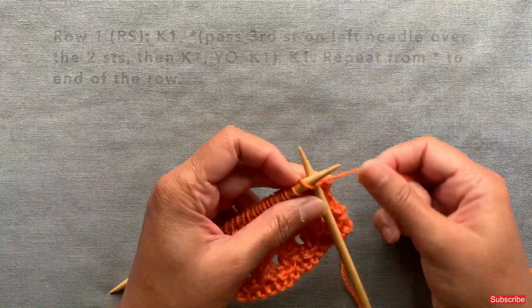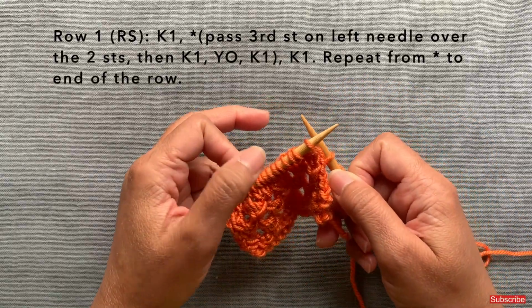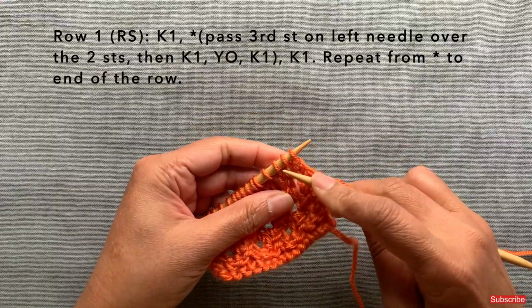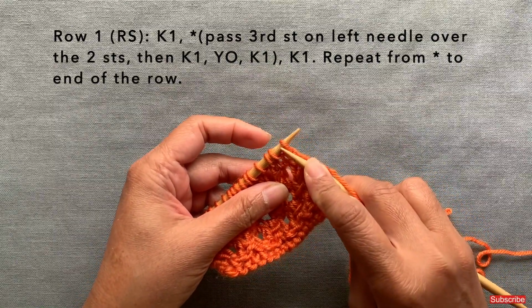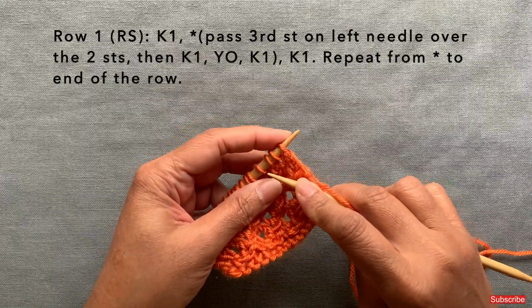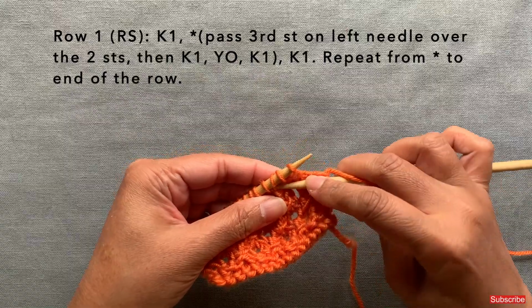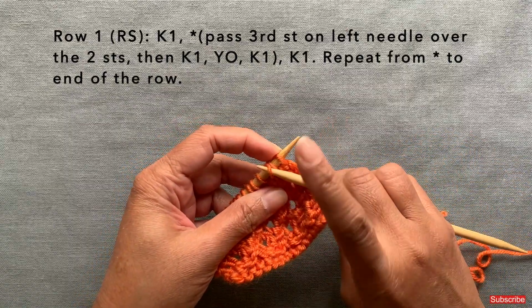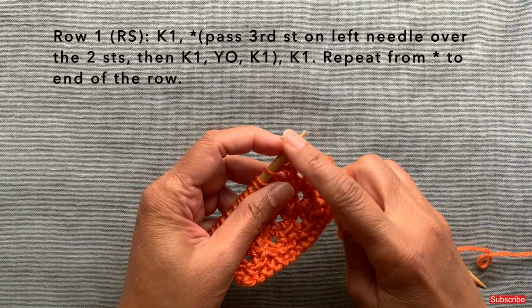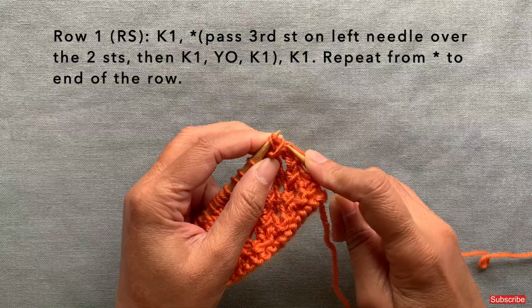Row 1. You knit the first stitch, and then starts the pattern repeat for the row. Now the pattern repeat is you're going to take the third stitch and pass it over these first 2 stitches on the left needle. So this is the little tricky, finicky part that I was talking about. You're going to take your right needle, insert it into the front loop of that third stitch, and pass it over both of those stitches here. So this is why knitting it a little bit on the looser side helps.